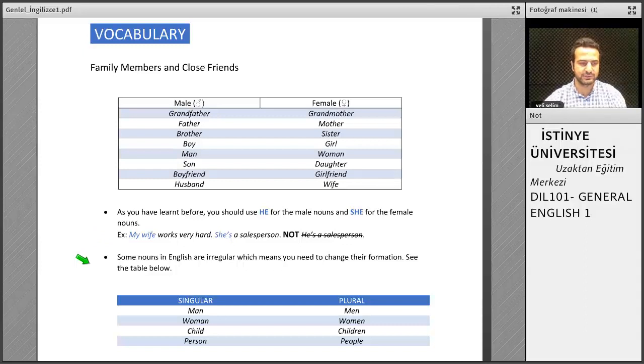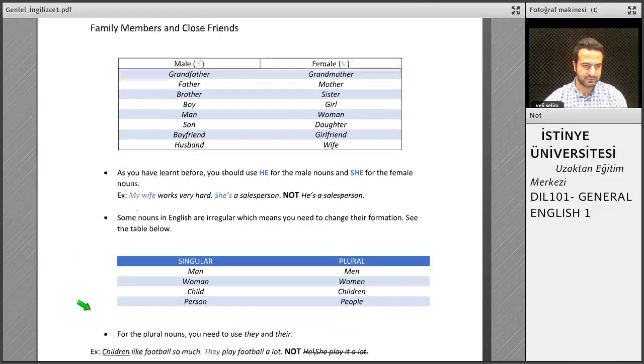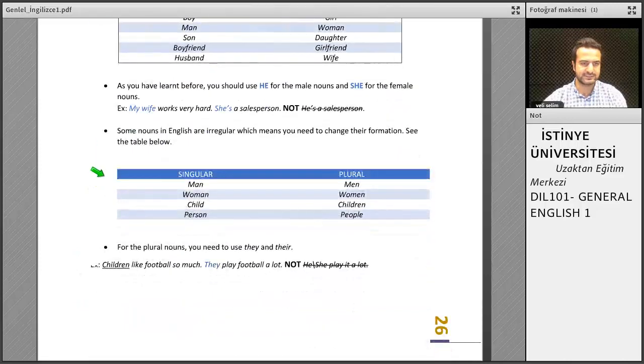What does it mean? Let's go down a little bit. Yes. Singular and plural. For example, we have man, woman, child, and person. So when you want to add s to the end of them, you cannot, because you need to change the formation. And as you can see, we have man here and we have men here.